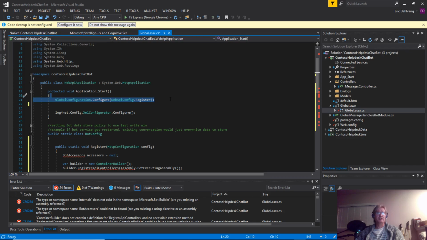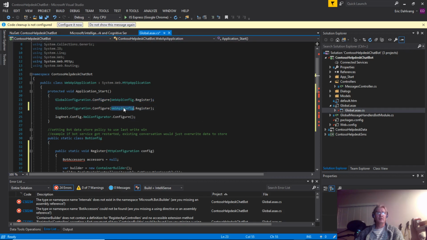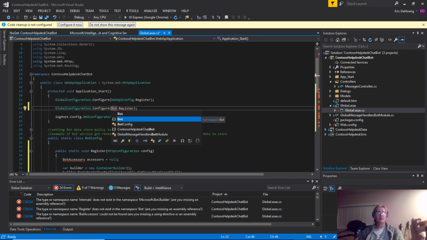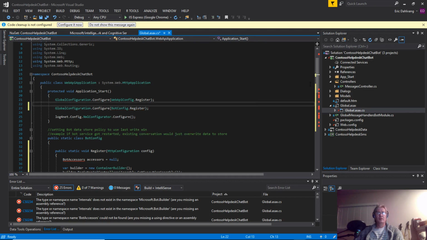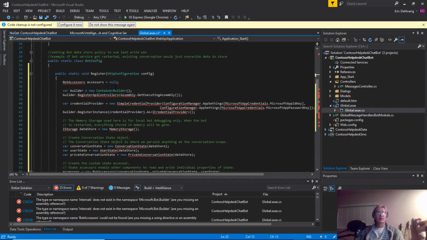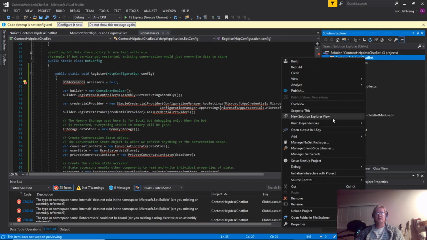And call it similar to this. So in here we're going to initialize our bot accessors. So we'll have to add that file.